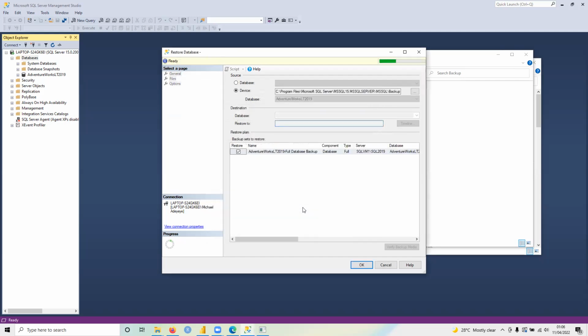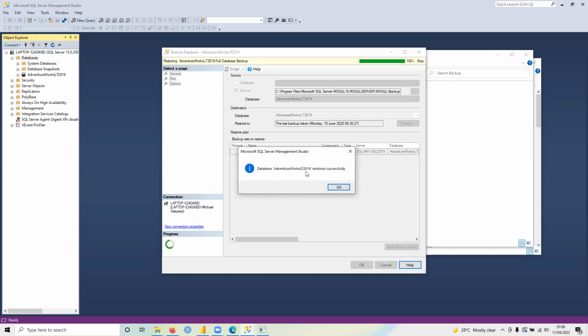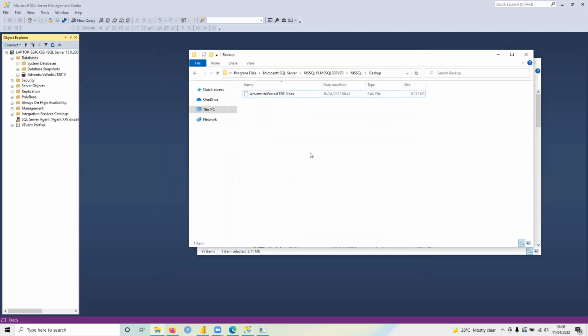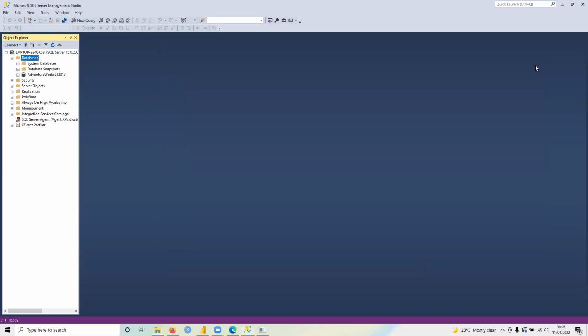Say okay. All right. You can see that instantly when you say okay, that database is added, and you can say okay. We can see the message: database Adventure 2019 restored successfully. Say okay, and then instantly you see it here. You just see it like this, the sign before the name is a database. So we have a database here now. It is after you've done this that we can now say yes, let's start SQL.